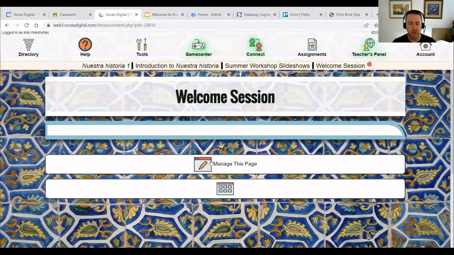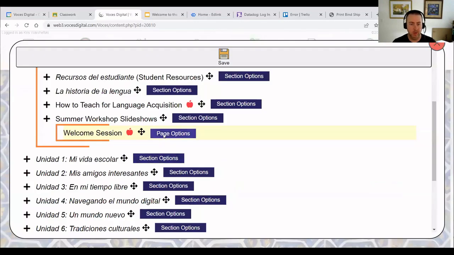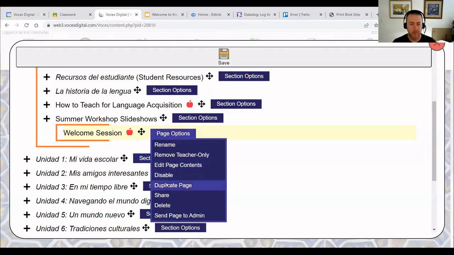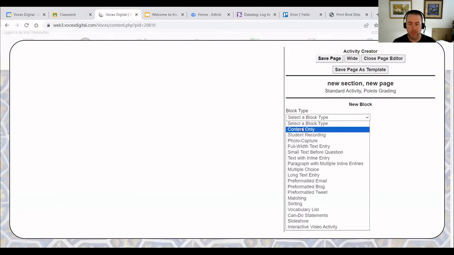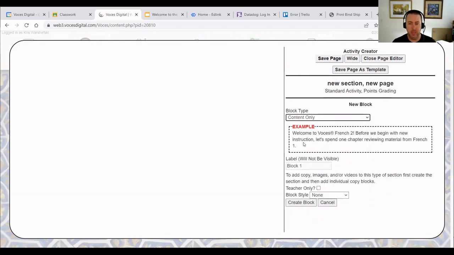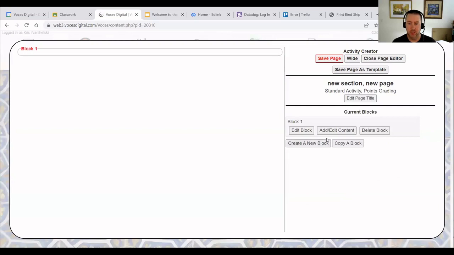So if I want to edit this page, I will go in here and manage. And I'm going to create a content block, but you can do this really anywhere. You could do it as the instructions to a section as well.